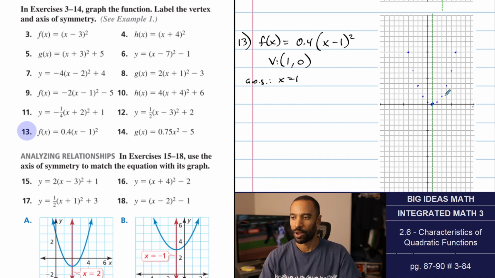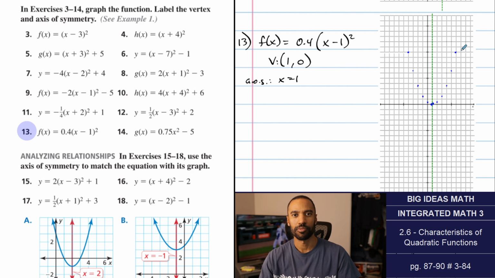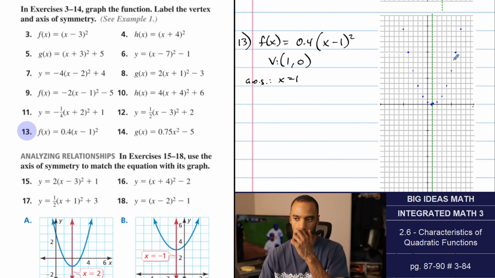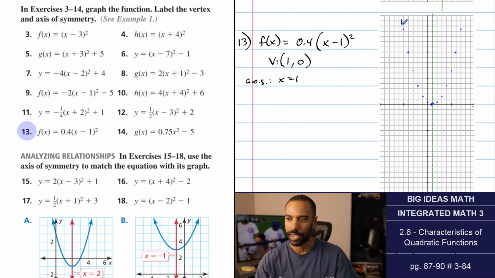Plot as many as you can fit, right? What's 36 times 0.4? 14.4. 11, 12, 13, 14.4. I'm guessing that's the last one that can fit as it gets progressively taller. So, not bad. That's fine.